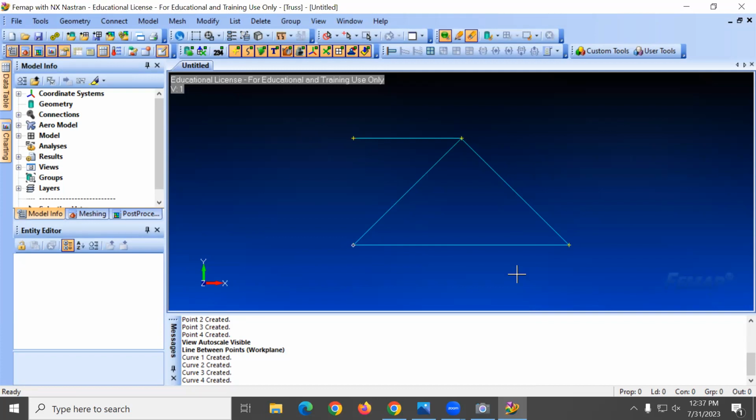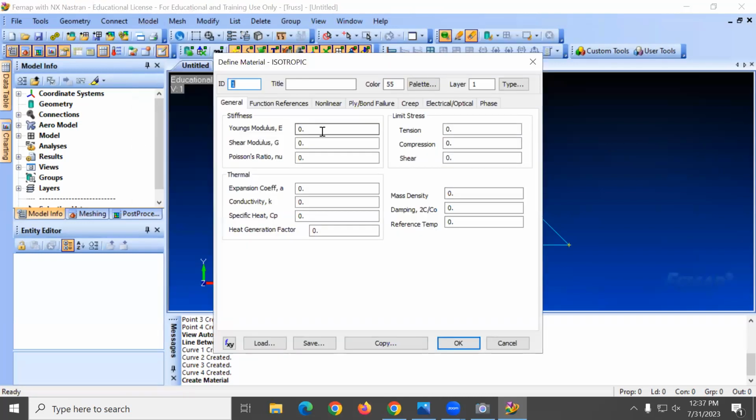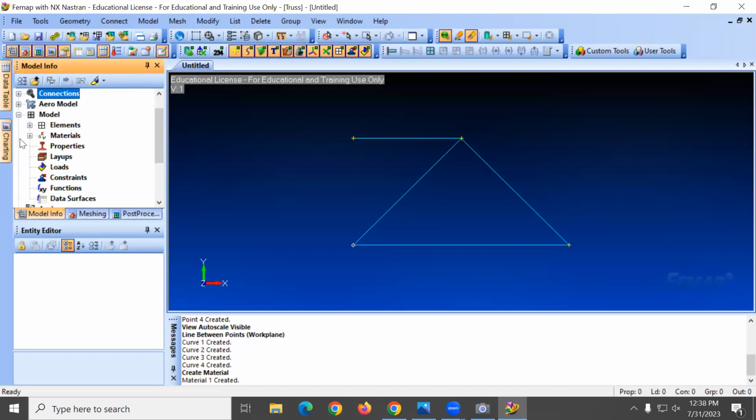Probably the best way here would be just to use rods. Yeah, rods, and we're not going to put any support here. I think that's the easiest option. So model, material. This time, you see for deformation, we need to use a material. So 200 gigapascals, which will be 200 times 10 to the 9, Poisson ratio 0.3. All right, we have one material property defined over here.